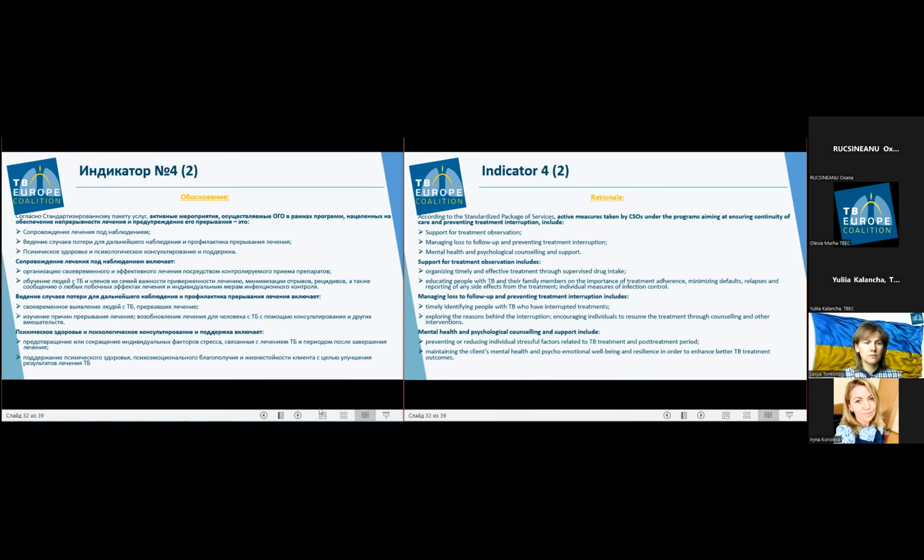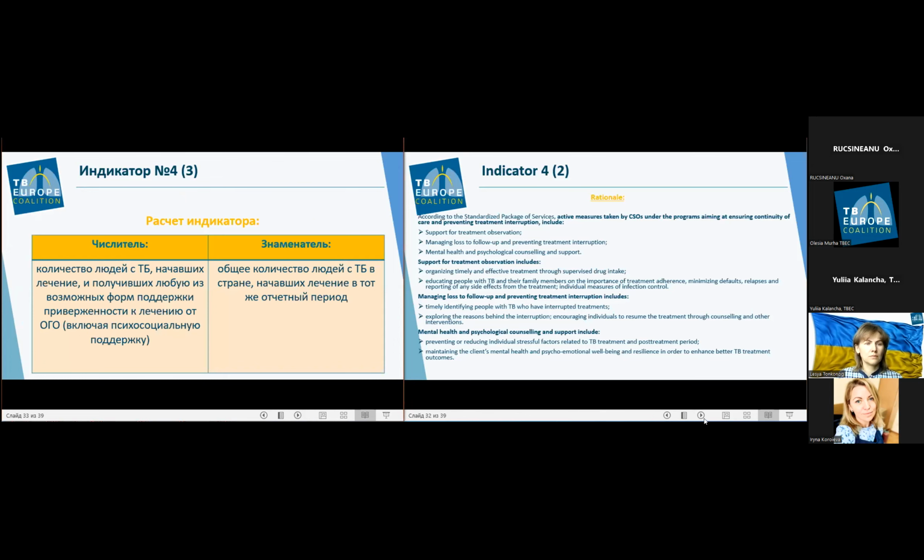We will skip this slide because you will see that in the algorithm, this is the list of services actually that we refer to when we speak about the data for this indicator. So we will check further on, and we will provide more precise information about the services that include this indicator. Next slide, please.